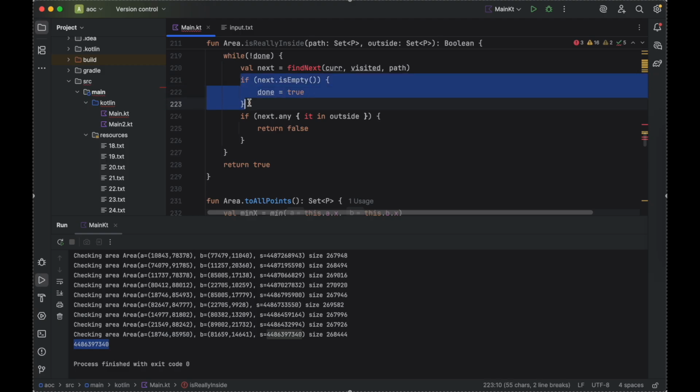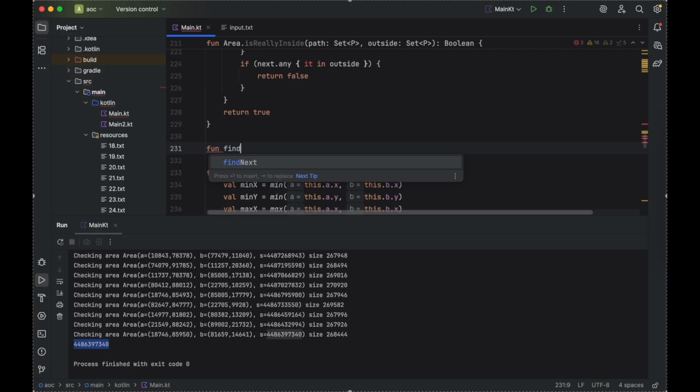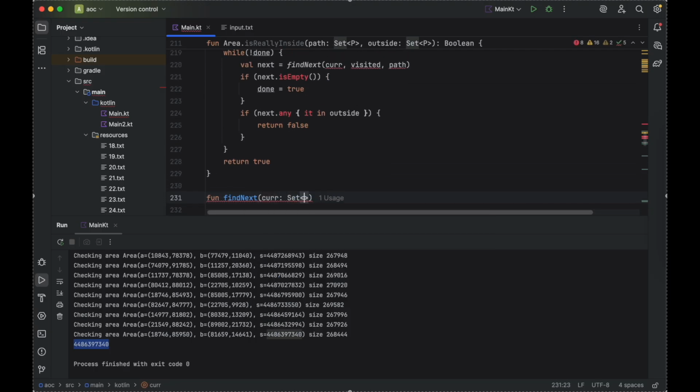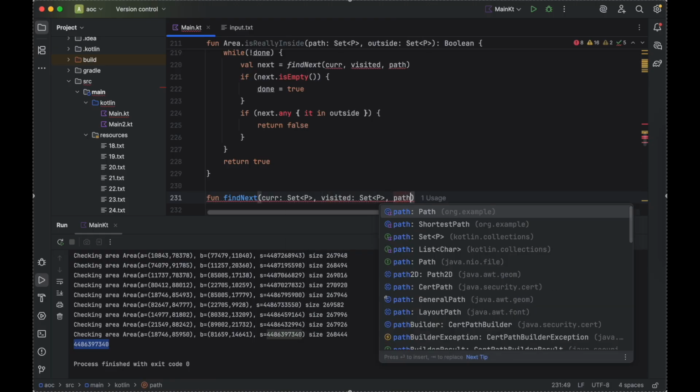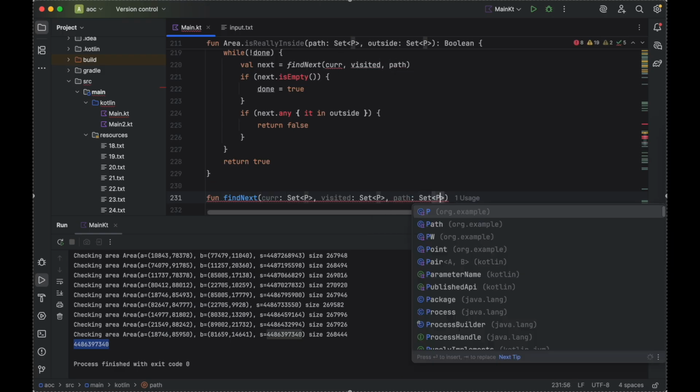If we get through this, yeah, so then we just do find next of current set of points, related set of points, path. What is that? A set of points.